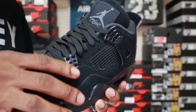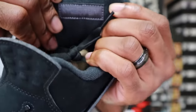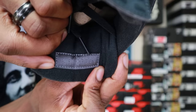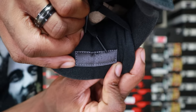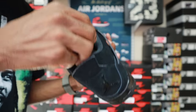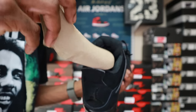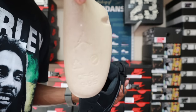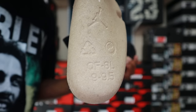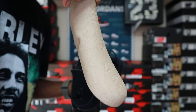But just some ideas. Moving on past that, the back of the tongue, you do have your Air Jordan. Let me turn it that way for y'all. You do have Air Jordan written on the top of the back of the tongue. And let's check out the inside of the shoe, y'all. You do have a standard shoe tree, and the sizing on it is a half and half of size. So this is the 9 through 9.5. Looks just like that. Shoe tree.